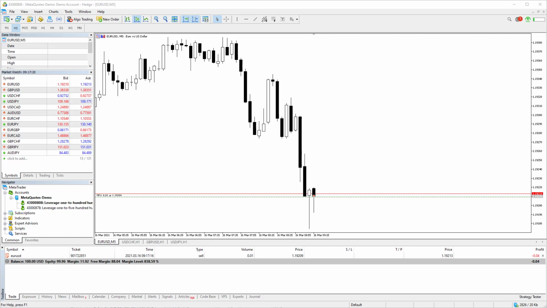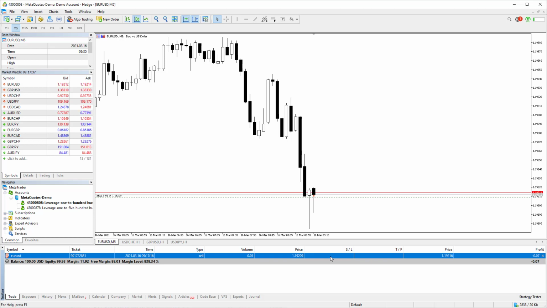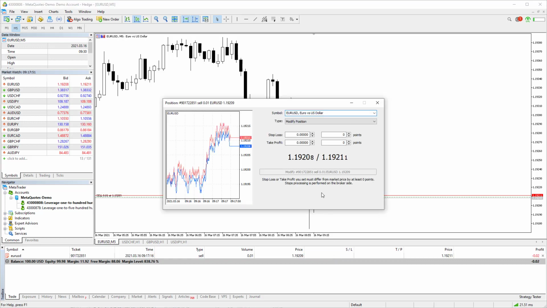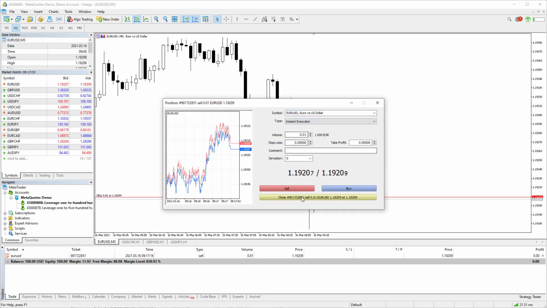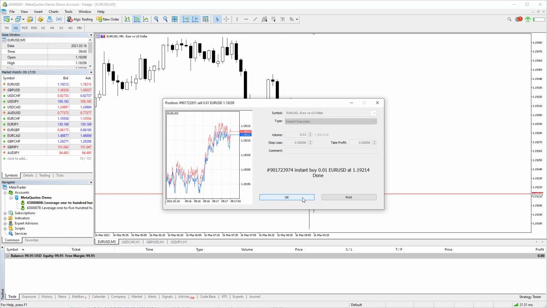Okay, smaller lot size was available to open, but what you can do now is to change lot size. And by that I mean to increase lot size. I have tried to open one mini lot size and I could not open a new order, but I could open one microlot. I will try to open more than one microlot and less than one mini lot, something in between. I will try to open 8 microlots, where volume is equal to 0.08.